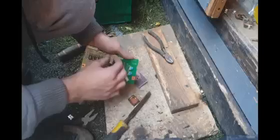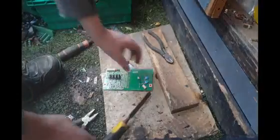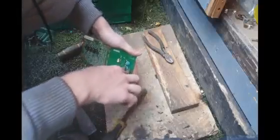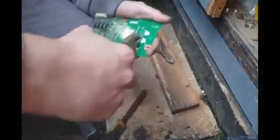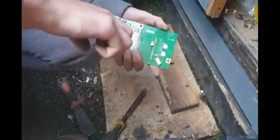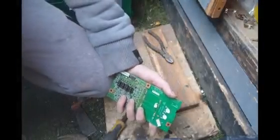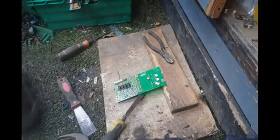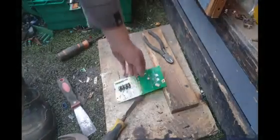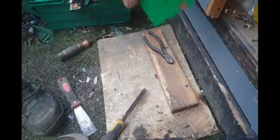Bit of copper there. Gold fuse there, I'll take that. There's my fuse pot. There it is. It's broken in half, just rip the other half off. There. Another board done.